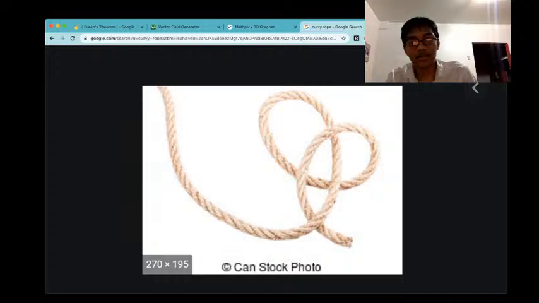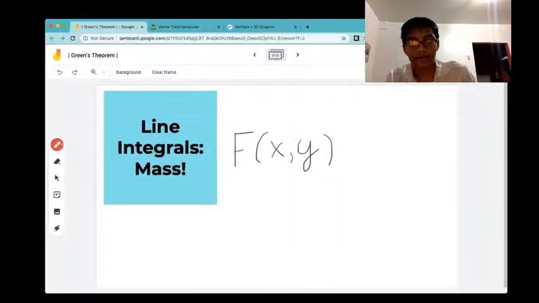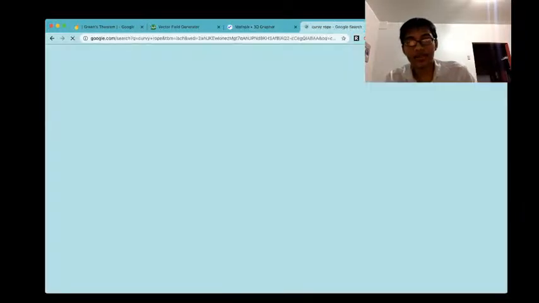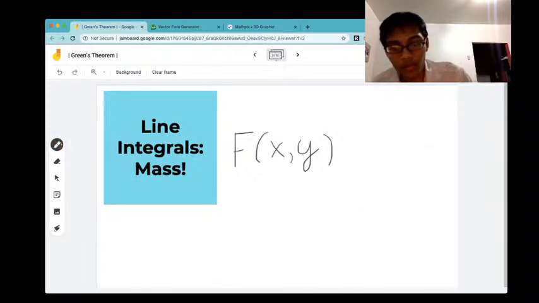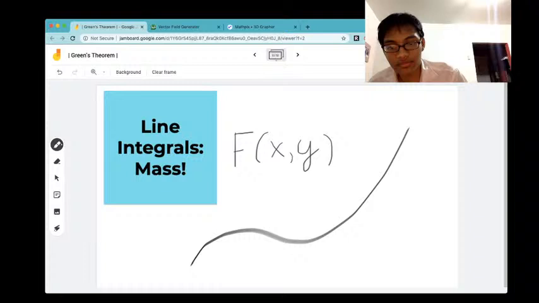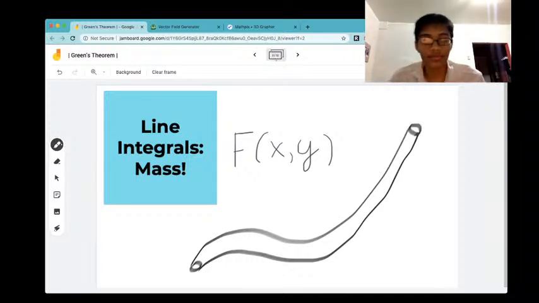Now the fact of the matter is, here's my rope, if it's even going to arrive here, that is. Whatever, I can just draw it out for you. So here is a rope. Imagine we have a rope right there. So we have something like that, and that's a rope, right?